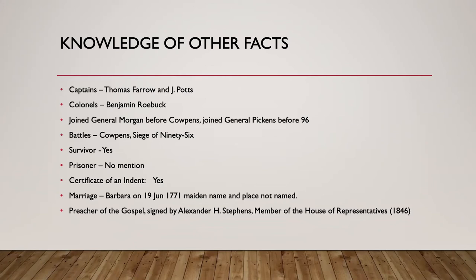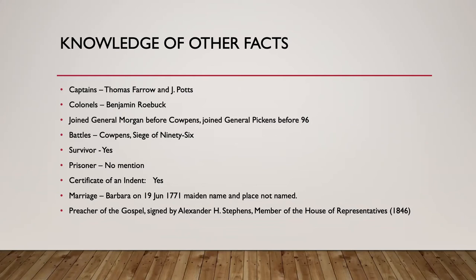The affidavit of their marriage is signed by Alexander H. Stevens, a member of the House of Representatives in 1846. I did go back to look for the marriage in Culpeper County using John Vogt's Culpeper marriages — there are two Head marriages listed there, but they are not John. So somewhere between Culpeper and Spartanburg District, South Carolina, they got married. My guess is if I found the Spartanburg marriage register, I would likely find their name on it.